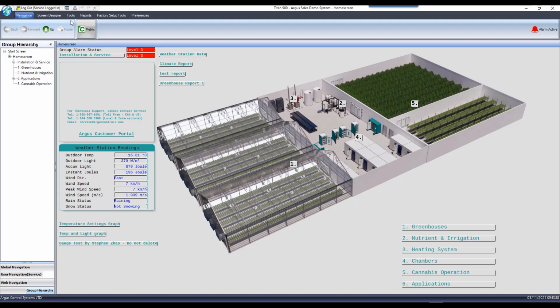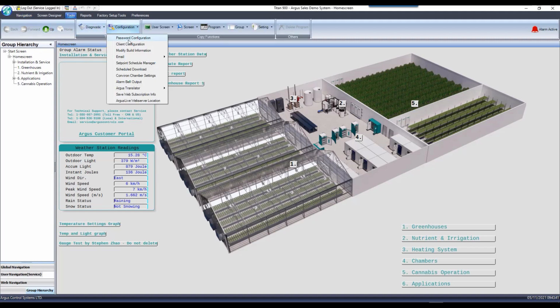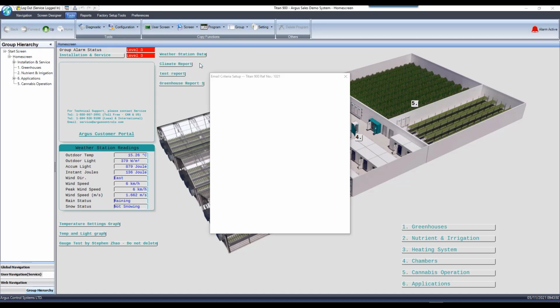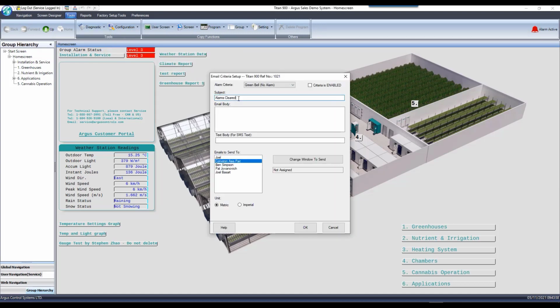Select the Configuration menu, click Email, select Email Alarm Bell Configuration. The following dialog is displayed. You can configure a separate email notification for each type of alarm bell state. Normally, you may only wish to be notified with a change to the red alarm bell state. This example shows that an email notification is configured for the red bell. An email is generated anytime the bell changes color.